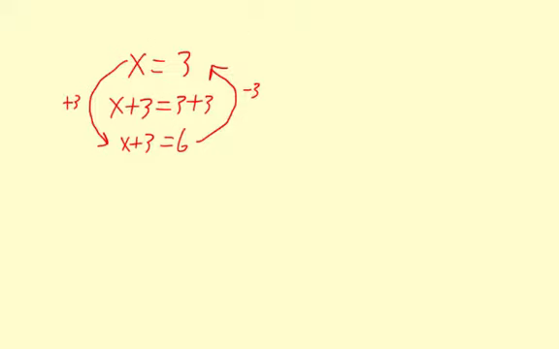Okay, so we're going to solve by adding and subtracting. So an equation that does that, let's do x minus 8 equals 5. Okay, now we want to get x by itself. We have this minus 8 here, so since we're subtracting 8 to get the 5, we're going to add 8 to both sides to get the x.